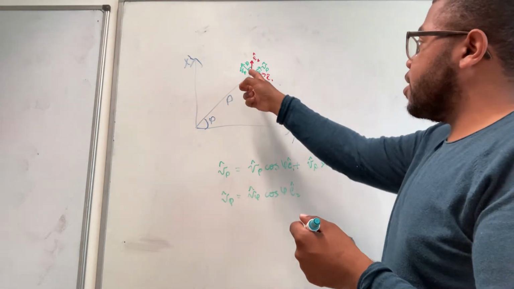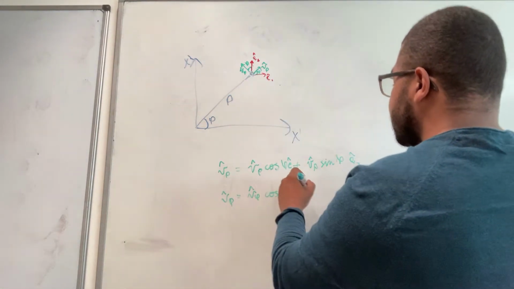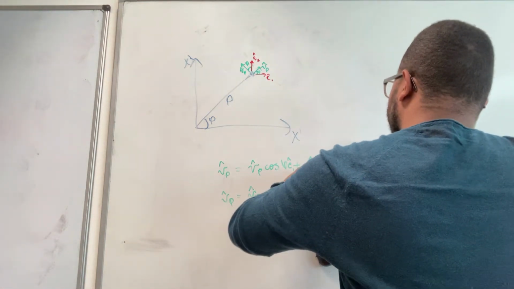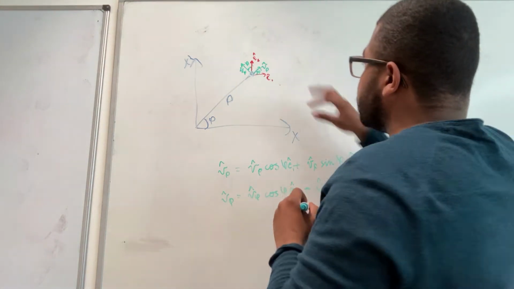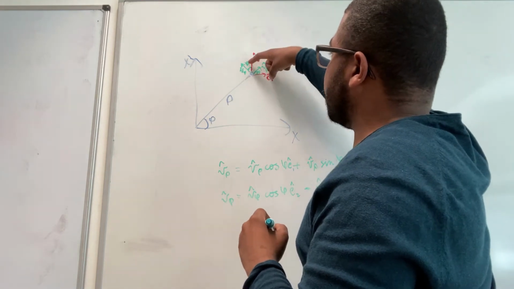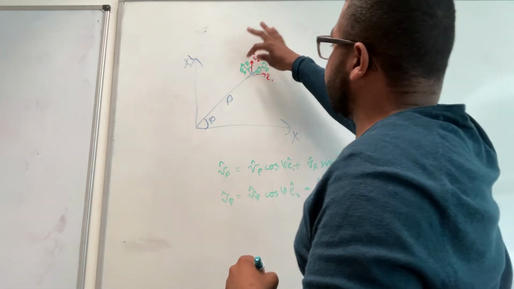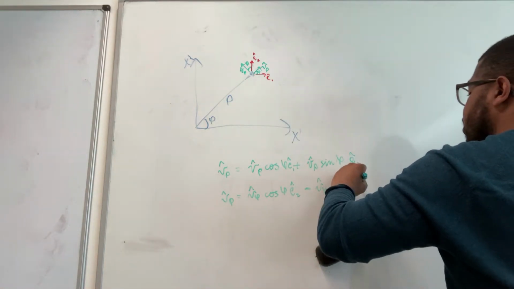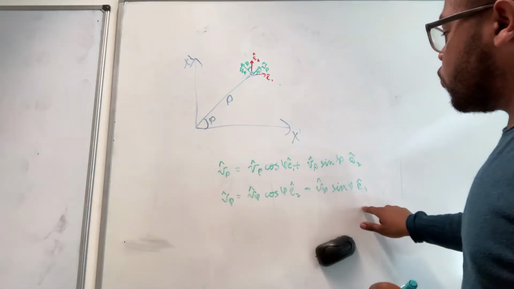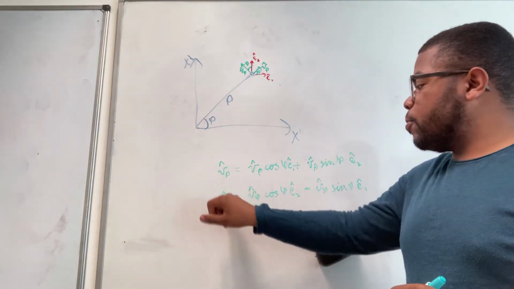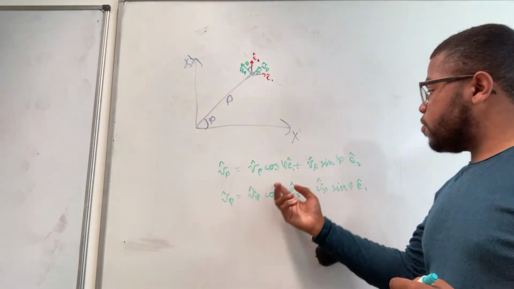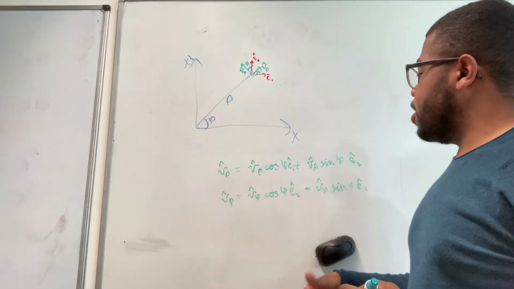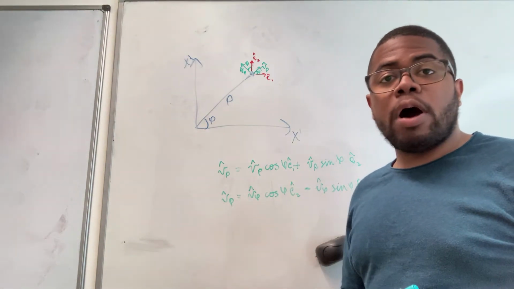So we would say that in essence, what we would get right here is negative of v phi hat, multiplied this time by the sine of phi, and then of course multiplied by its respective base vector, which would be e1 hat. So in essence, we have described our v rho and v phi hat in terms of Cartesian coordinate systems, because you can think of e1 and e2 as being x hat and y hat.